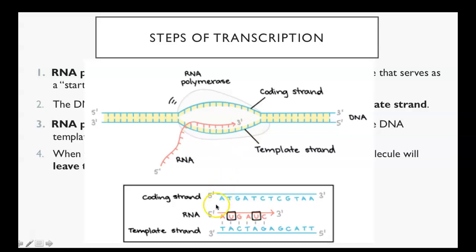If you look down here, here's our template strand that is being transcribed. RNA polymerase is adding the complementary base pairs. So RNA polymerase added an A, which bonds to a T, a U, which bonds to an A. Remember, when we're creating RNA, we no longer have T, so it's going to be a U. Then it's going to add a G, which bonds to C, A bonds with T, U bonds with A, C binds with G. That's essentially what RNA polymerase is doing as it travels down the DNA template strand to make a copy of RNA.